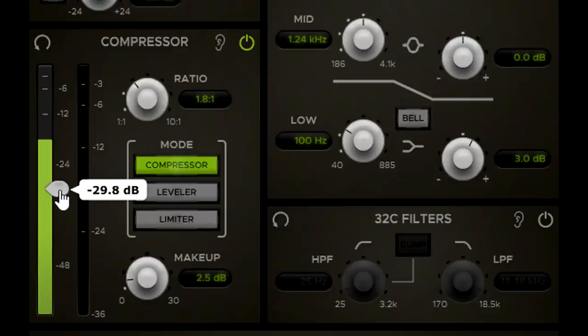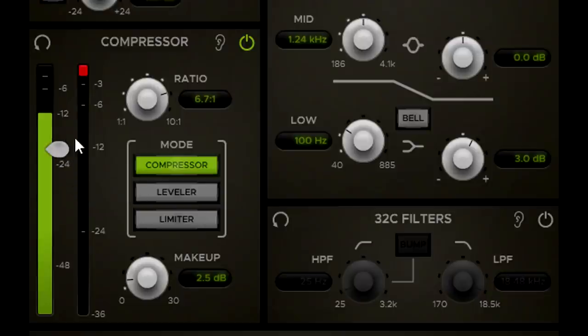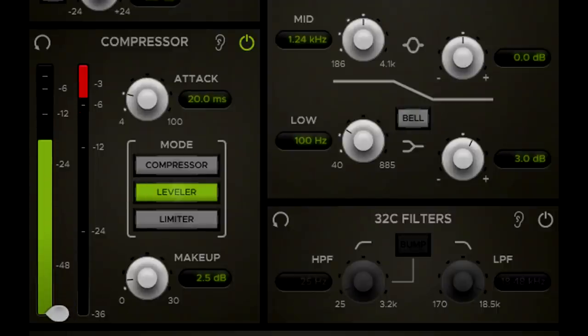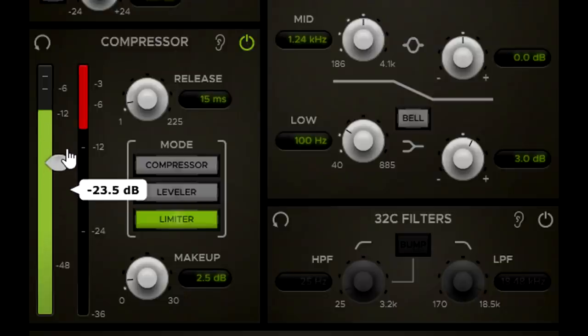They say adjustable ratio as if that's some kind of unique selling point for a compressor. But in fact, it's just code for there are no attack or release controls. And I mean none, not even a measly fast or slow switch. Next up, the leveler mode with an adjustable attack, a fast release, and a very gentle ratio for always on vocal compression. And this really does have a very gentle ratio, which is interesting. Or there's a limiter with adjustable release timing, instant attack, aggressive ratio, and a multi-stage hold plus release envelope for drums and other percussive sources.